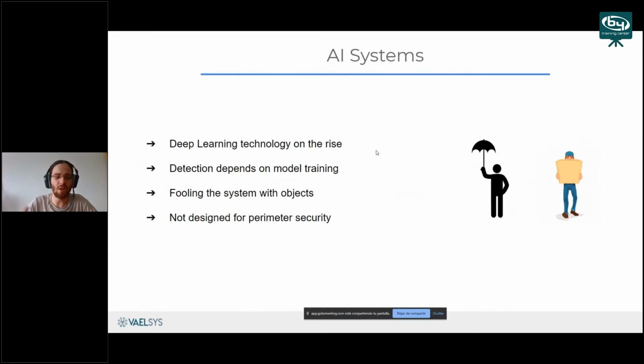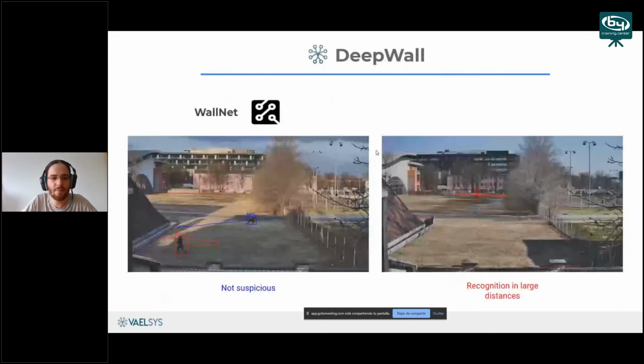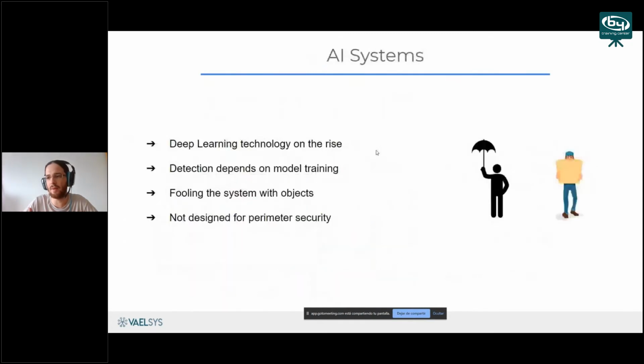Another thing is that traditionally deep learning systems are not designed for perimeter security. We will talk more about this in depth along the presentation. But for example, deep learning systems are designed to detect boxes, vehicles, and people, but they are easily fooled when people are behind objects or have umbrellas or boxes.